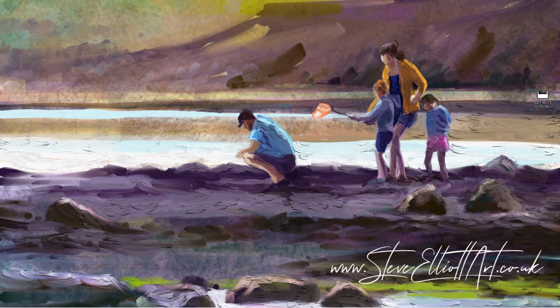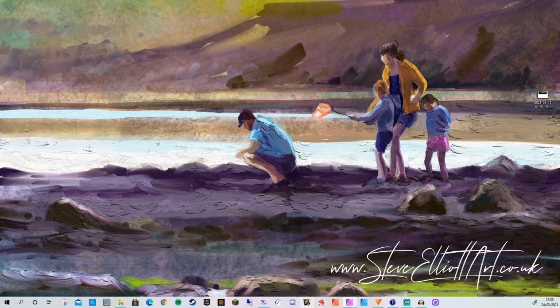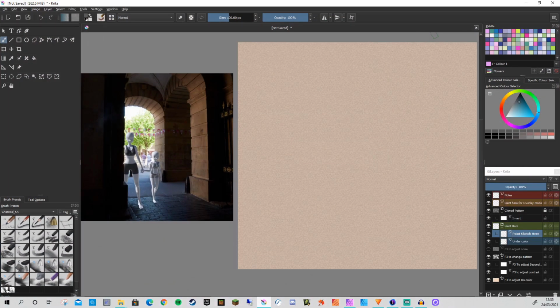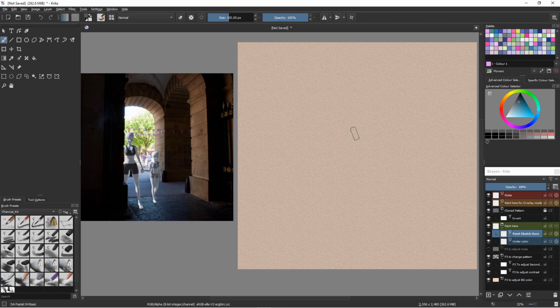Now what I'm going to do is switch over to the painting app because we're going to do a painting today. Right, I'm all set up. I think I'm going to do, I know I'm going to do a pastel painting. So let's start getting some colour on here.